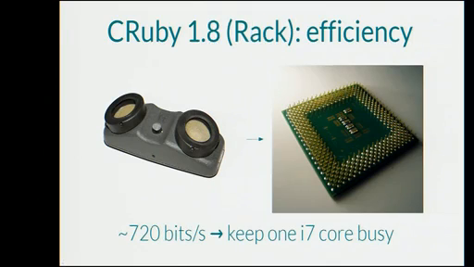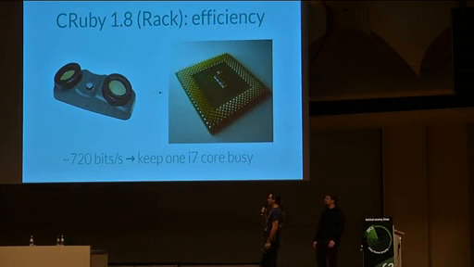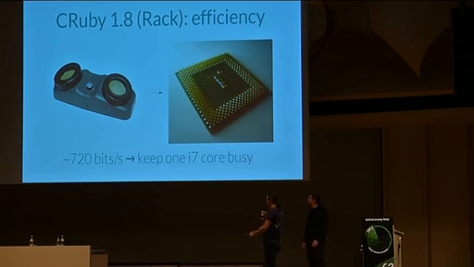So who of you still remembers the thing on the left? Show of hands, please. Quite a few. So that's what was an acoustic coupler. That thing on the left actually gave us like 1,200 baud back in the day. Well, no, not really. I never had one, but I started with a modem, with similar speed as well. So if you have like 720 bits per second, you can keep one i7 core busy. So if you have one of those things and you can hook it up to your computer somehow, it's probably going to be hard, but then you can keep that one i7 core busy.